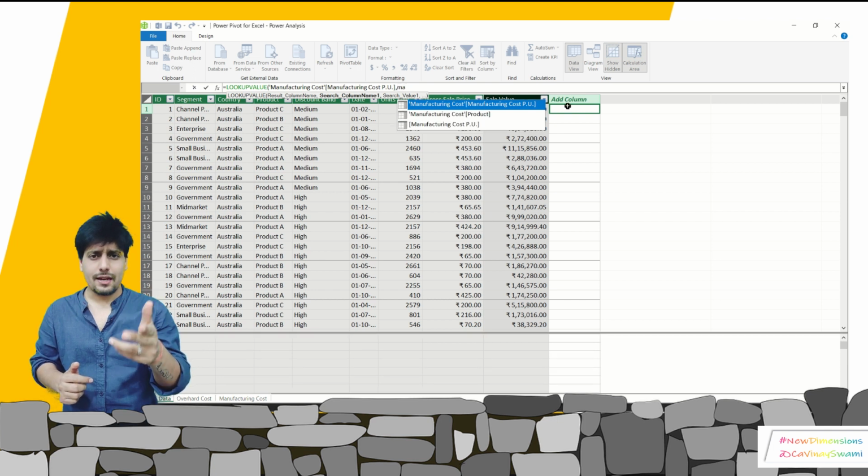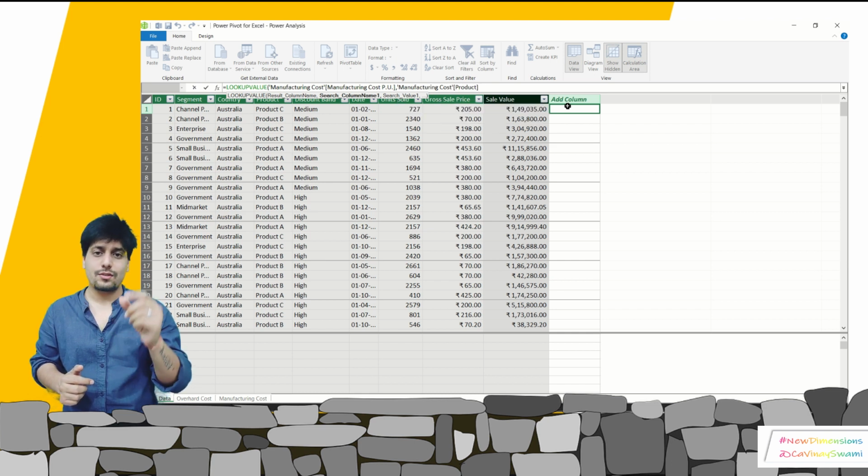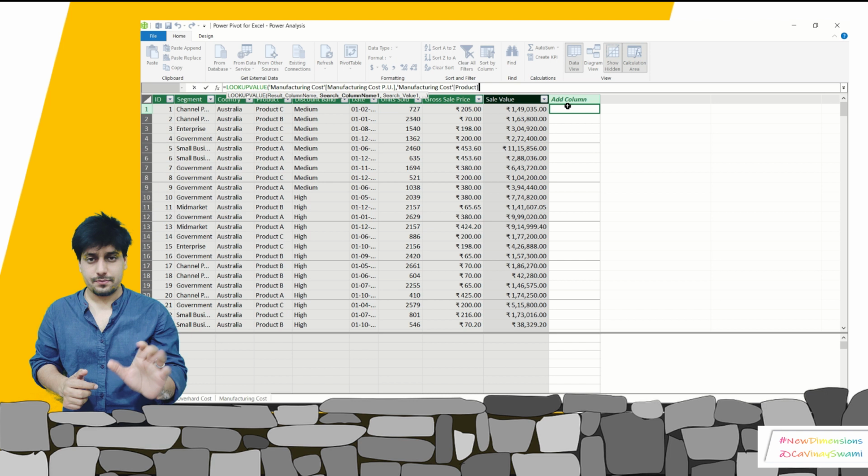One is product name, and second is manufacturing cost per unit. So we will select manufacturing cost per unit in manufacturing cost table, comma. Then second expression it is asking for is the lookup column, which is product name in manufacturing cost table. So we will select that.